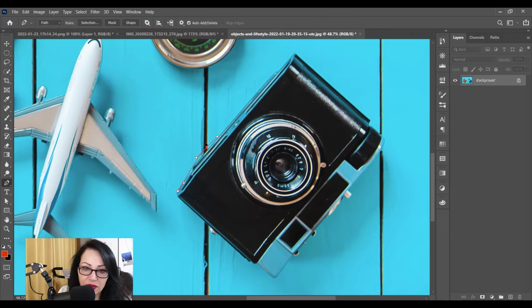Hold down the Control key and reposition. And we are going to Control and click very slowly and with patience.